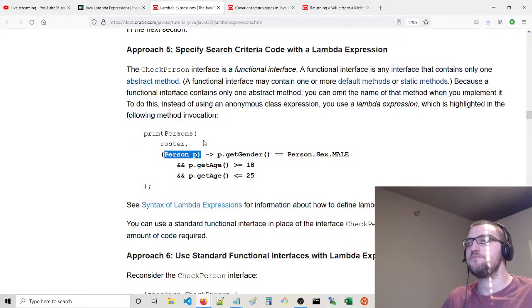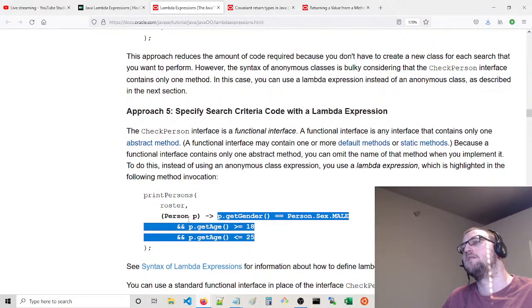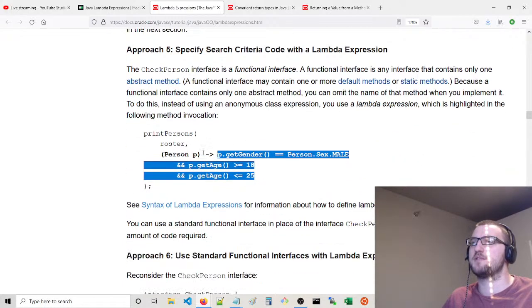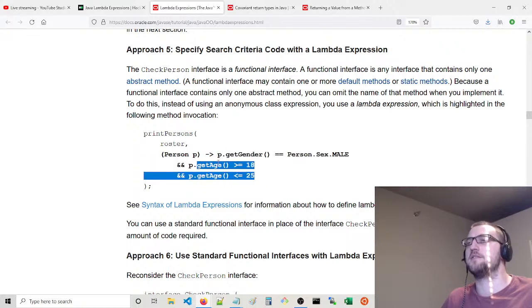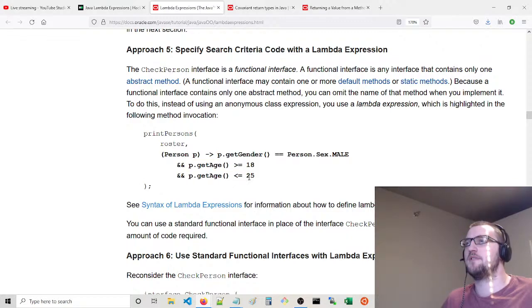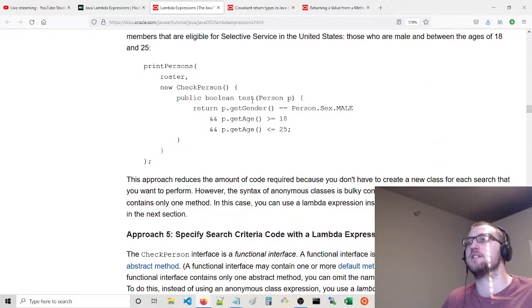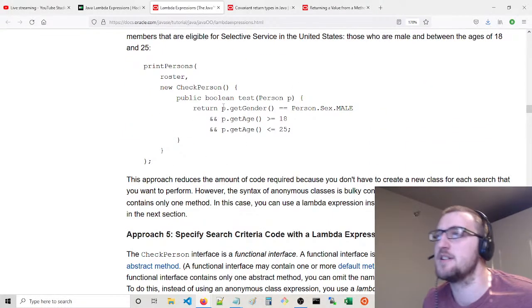Right, so the syntax is person p, with an arrow. Person p is the argument, and then you have an arrow and a return value, a Boolean. What's interesting is that this doesn't have the other code around it, like the return statement and the Boolean, all those different pieces.